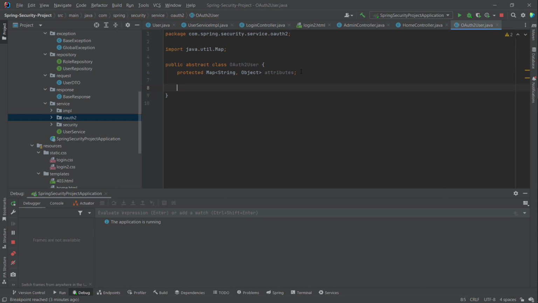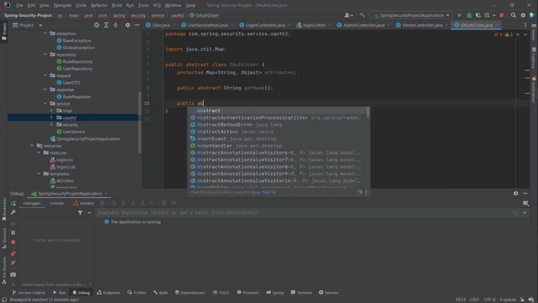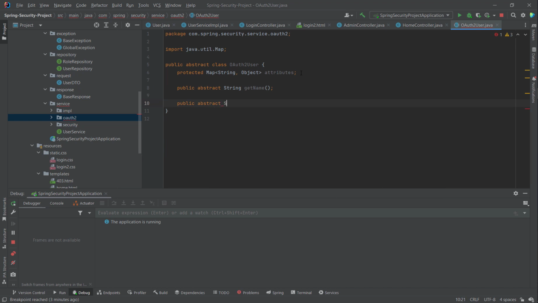And public Object String, a new method to get name, and public Object String to get email, because the name and the email are the main properties to read and store in the database.